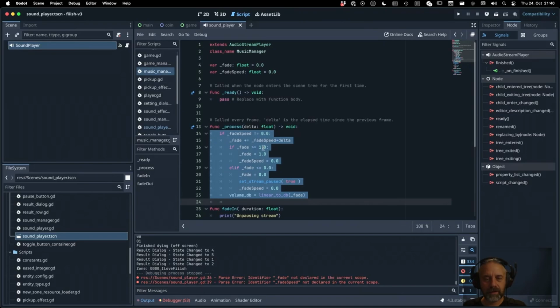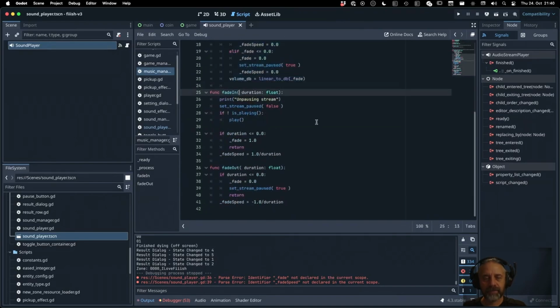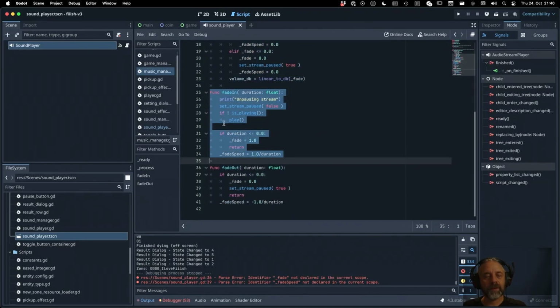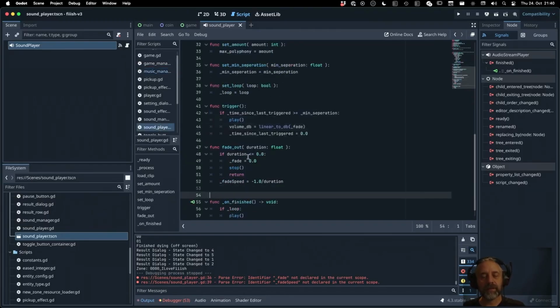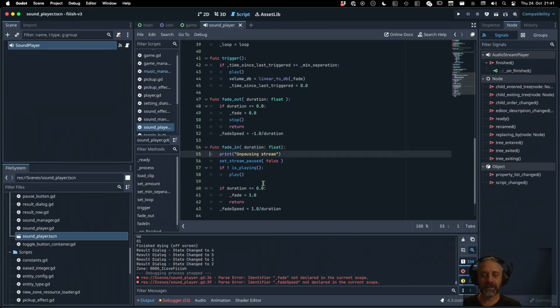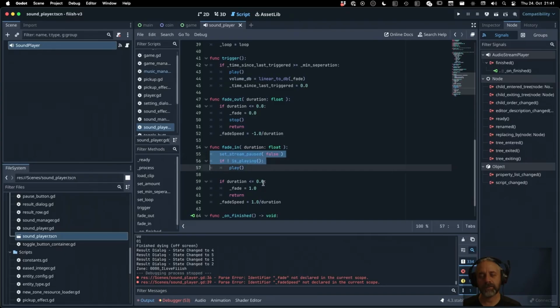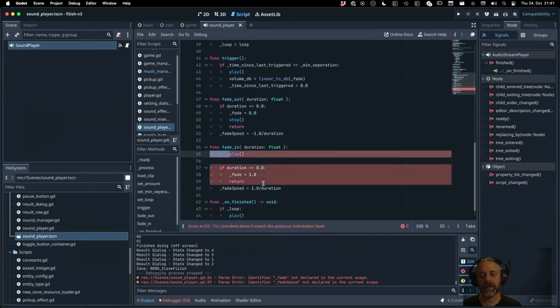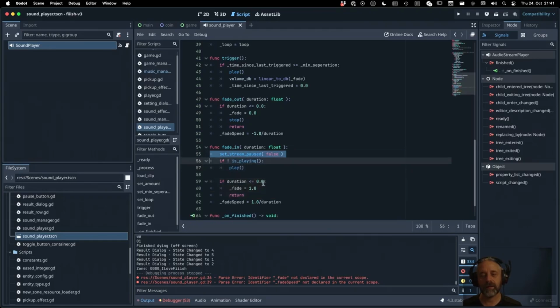If there are multiple playing, actually, I think I'm just going to implement the fade in. All right, let's just implement the fade in. And yes, I know, mixed naming. And in this case, the fade in plays if it's not already playing.